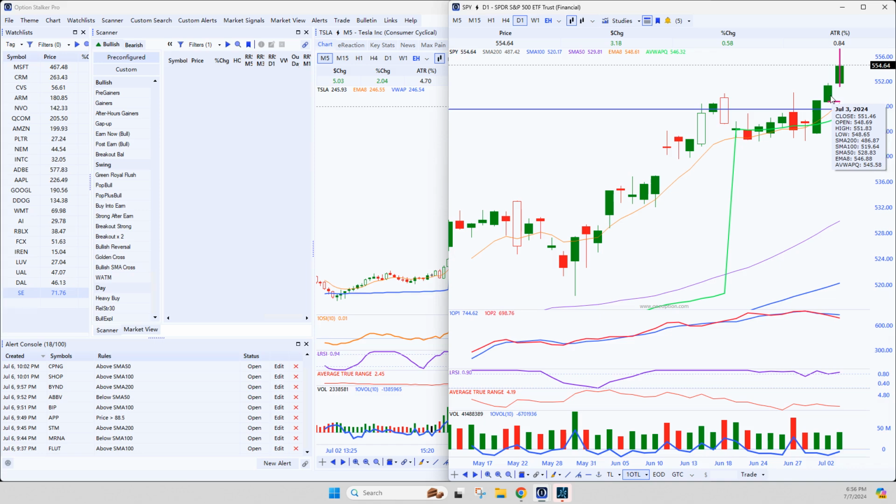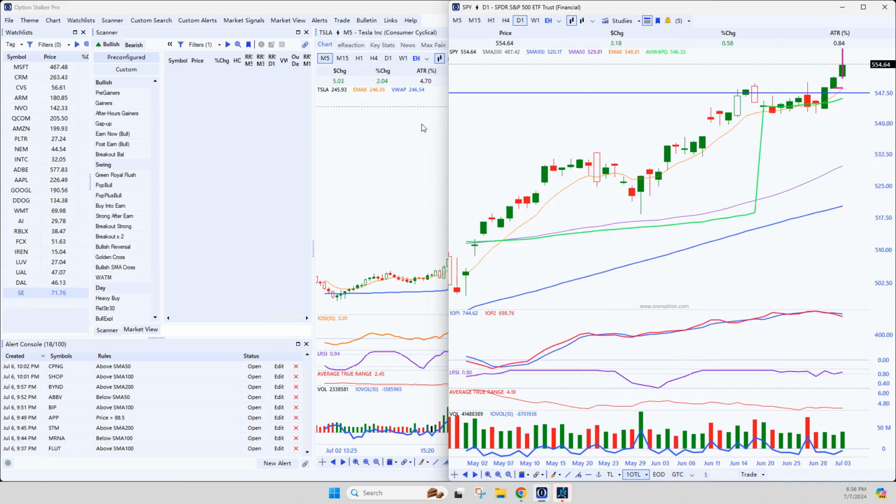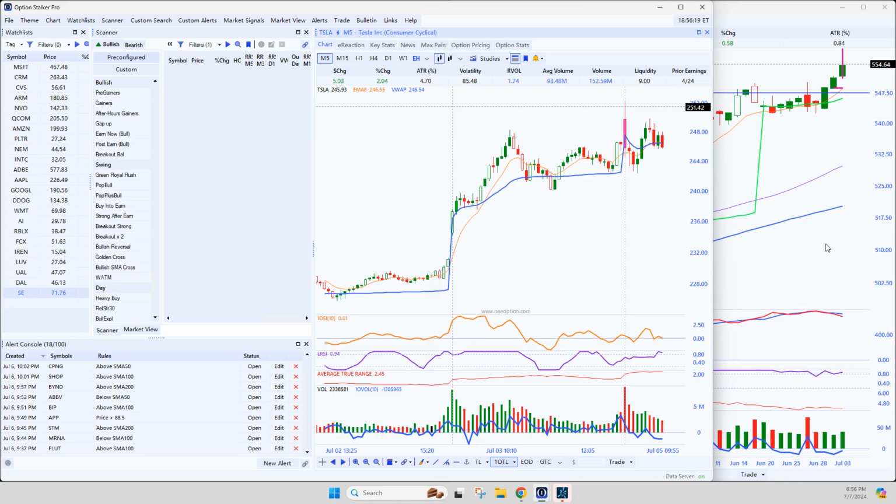I mean, SPY on the 3rd, SPY's been just rallying. Well, not rallying, I guess, but it's been super strong since July 2nd, making a new all-time high on the 3rd, and another new all-time high on the 5th. So it's been strong, but this Tesla trade was not good. I ended up making $1.41 per share, but just because you make money doesn't mean you did a good trade.